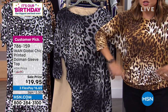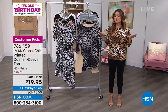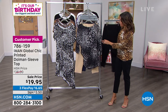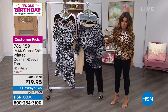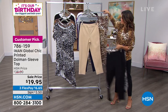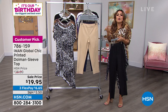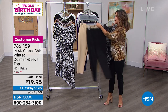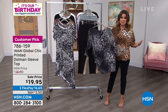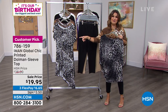I love how it kind of billows when she walks — you're seeing it in the neutral leopard. It is so pretty, exclusive to HSN. Chic but bold and confident. Love both the colorways — would also look really pretty with the pull-on pant we just showed you. We're helping you build a wardrobe, and that's what I love and appreciate about Iman's pieces.